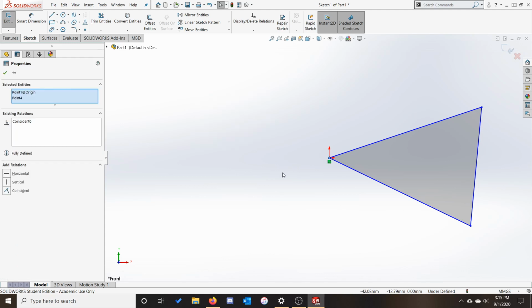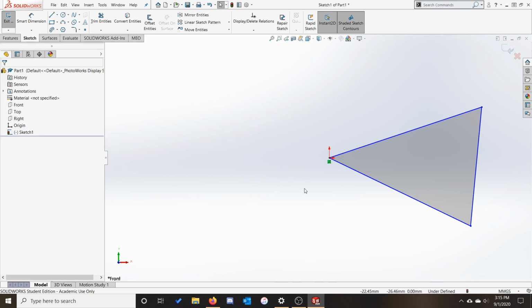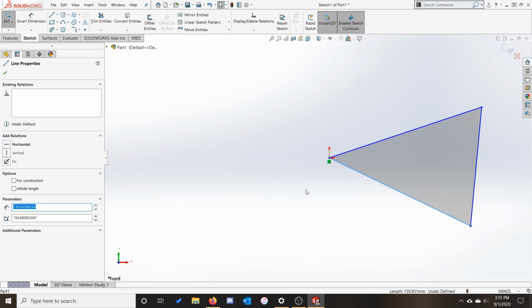Anyway, back to our task at hand, defining our triangle. Now that we have our triangle located in space, we can start defining the triangle a little bit more. I want one of the sides connected to our origin to be flat, so let's select this edge here and see what we can do. With just the sketch line, we have 3 relations to choose from. Horizontal and vertical are the two that immediately come to mind, and they do exactly what they say on the tin. Horizontal forces the line to be horizontal with our current reference frame, in this case making it parallel to the x-axis, and vertical makes it parallel to the y-axis.